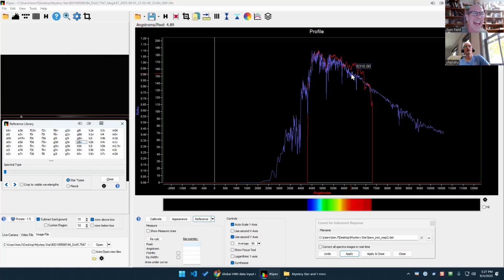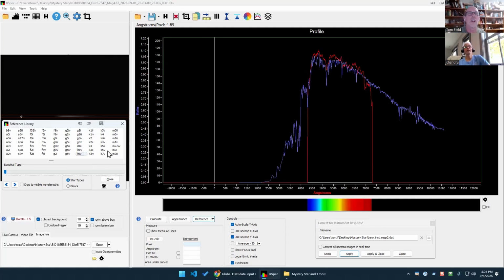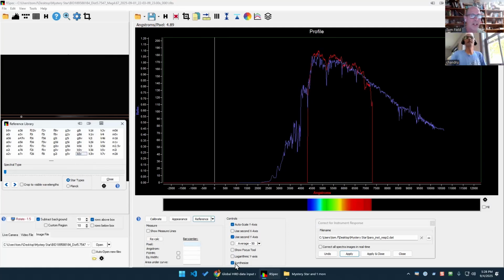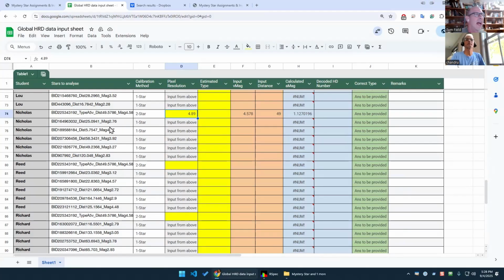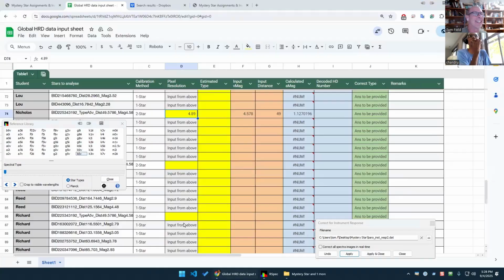Some are K-ish, G-ish. I think I'm looking at these Ks here. A lot of these Ks look close to it. So I would say it's likely a K. I think so too. Okay, so we'll go to K0. And now let's go back to RSpec. All right, so this was the 4.67. Yeah, so let's come back here.